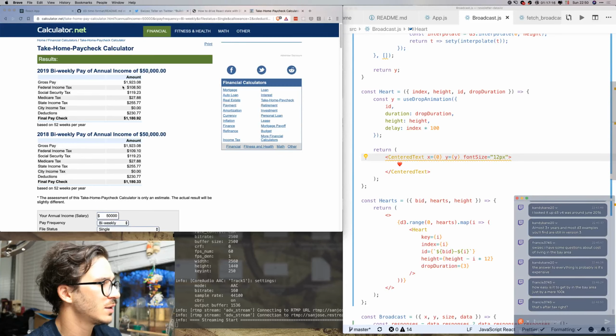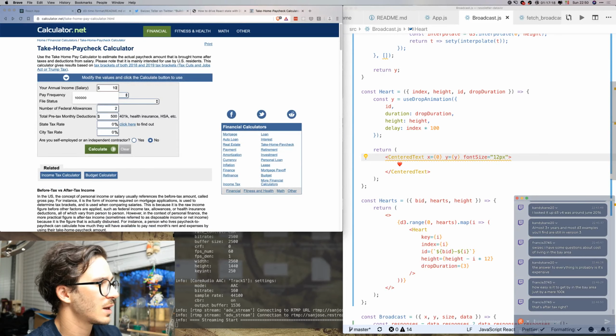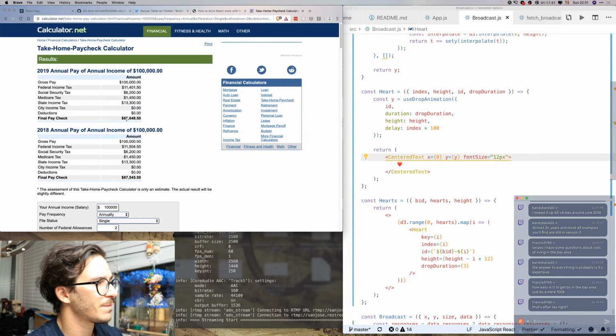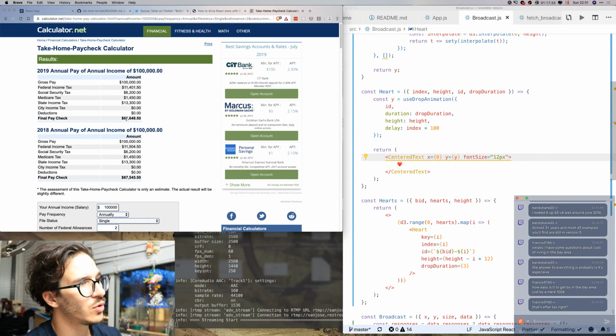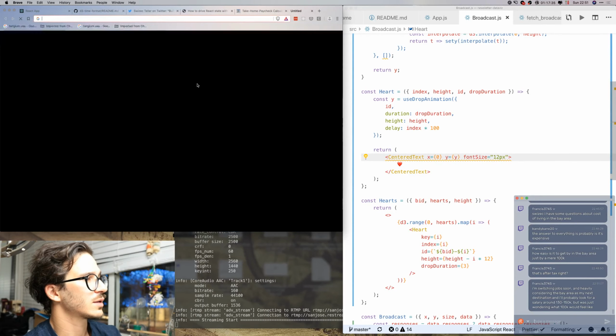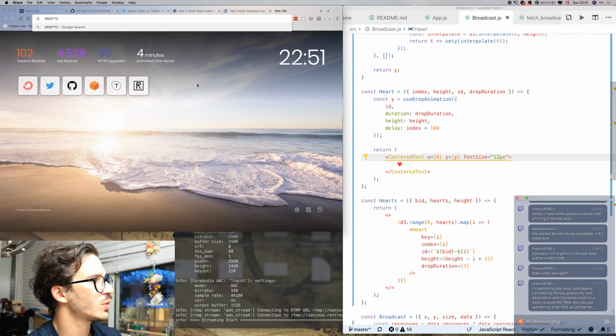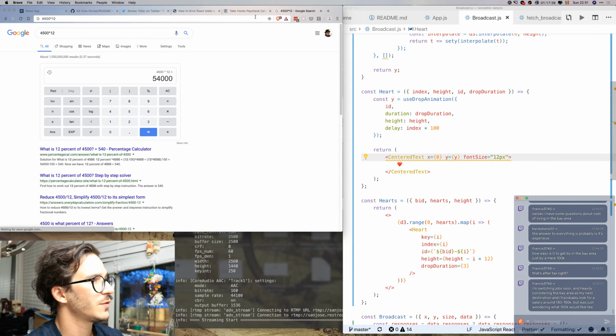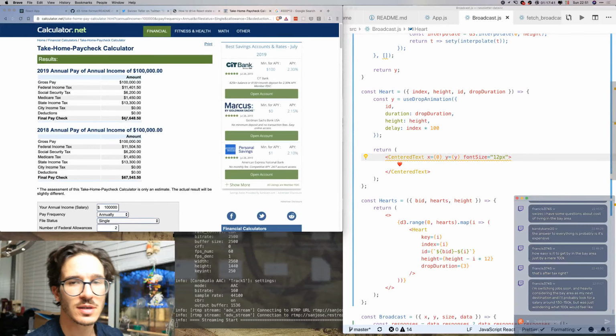There probably are. 100,000. Calculate. You get that annually. 13.3%, and you're not putting anything pre-tax. Calculate. Yeah. So you should be able to live on that. We said 4,500 times 12 is how much? 54,000, and you get 67,000 after taxes.